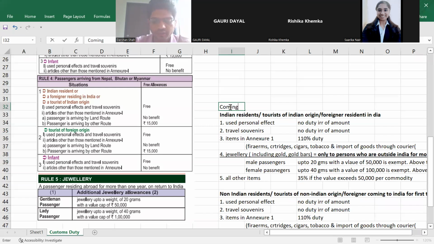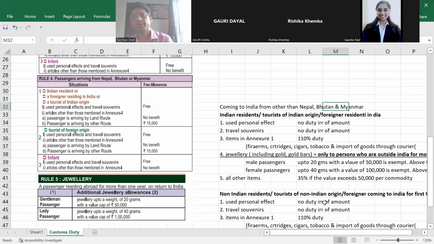Okay, so this is coming to India from other than Nepal, Bhutan, and Myanmar, because these are the three countries through which you can come through land. Pakistan is not included over here because, again, the rules will be very stringent.